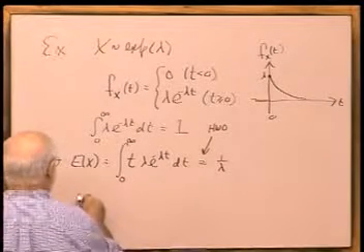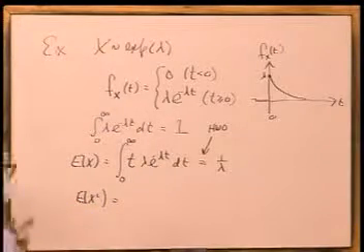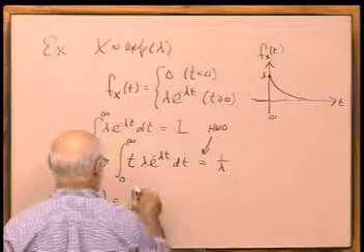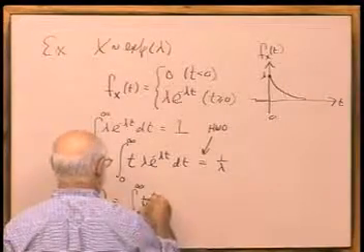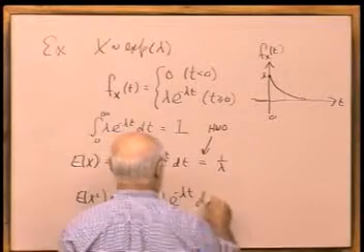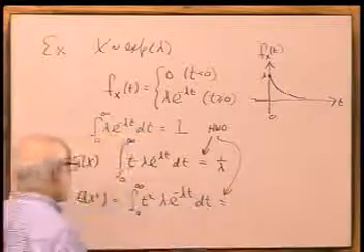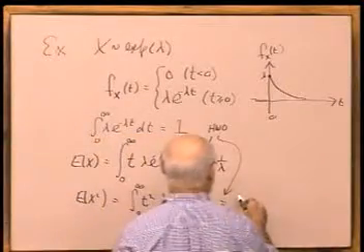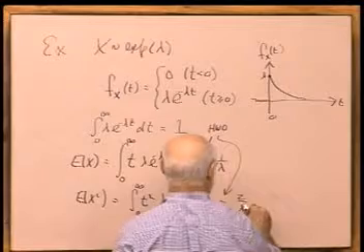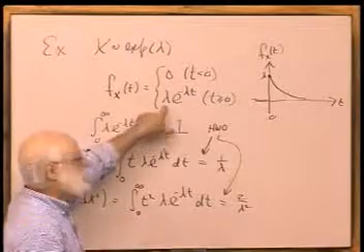What's the expected value of the square of an exponential random variable? Well, same formula, 0 to infinity, but now instead of t, it's t squared, lambda e to the minus lambda t dt. Again, homework 0, integrate by parts, and that turned out to be 2 over lambda squared. So that's the average of the square of the random variable whose density function is that.